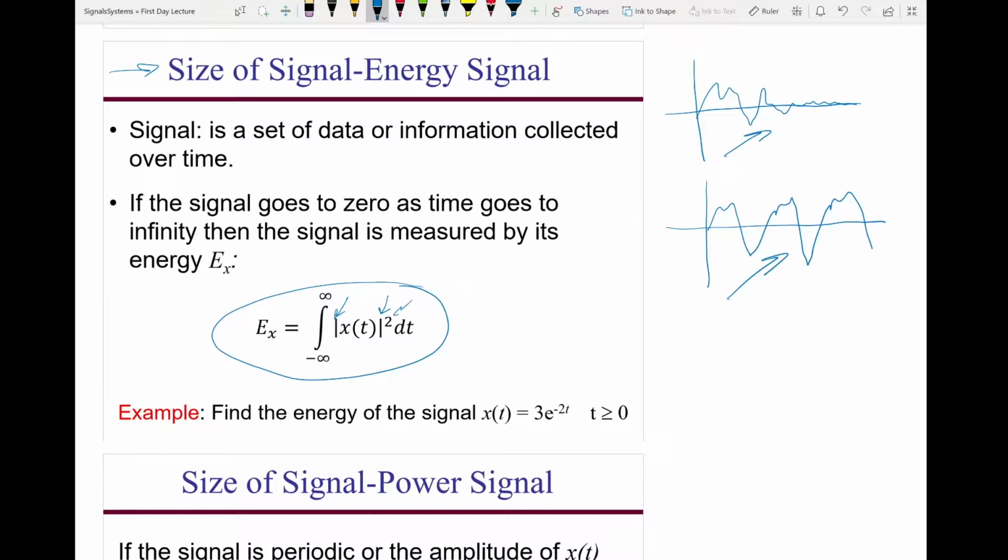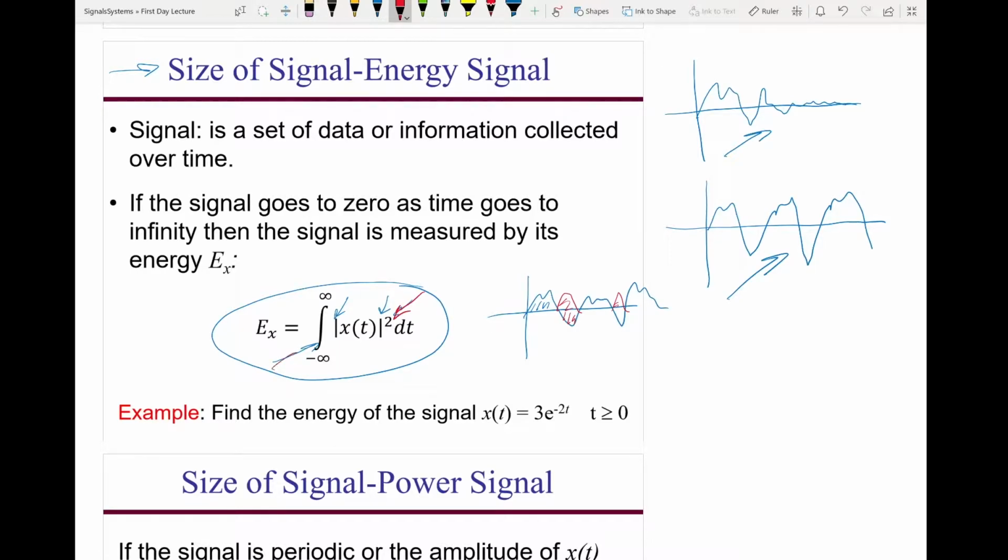Well, if you don't square the signal and they ask you to find the energy of this signal, basically the energy is just the integral, the area under the signal. And this area will be positive, this area will be negative, and in the integral, you just sum these areas. Sometimes you will eventually get 0. But that doesn't make sense. The signal exists and I can hear it if it's a speech signal. So we have to square it, so all the signal will be positive and all the area will be positive, and that's why we need to square the signal before we integrate.